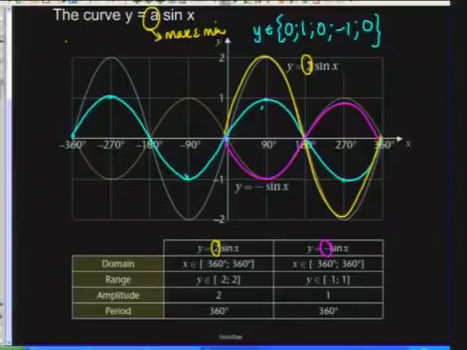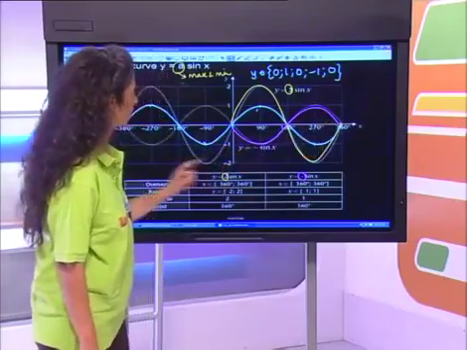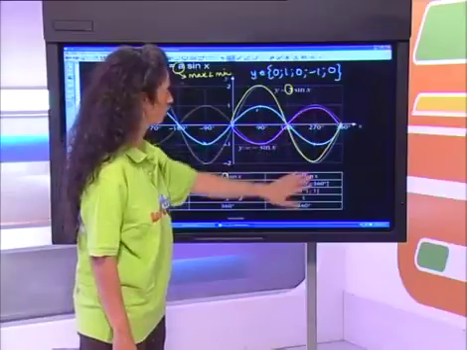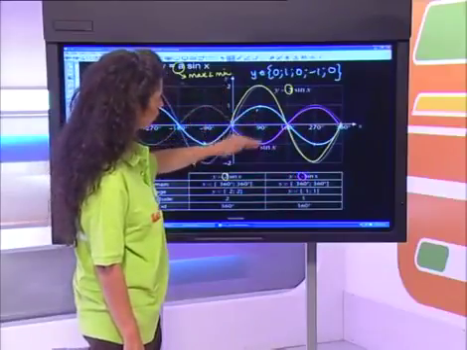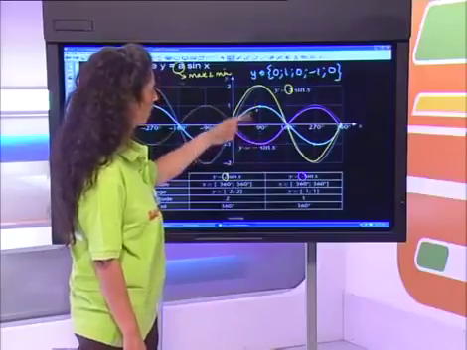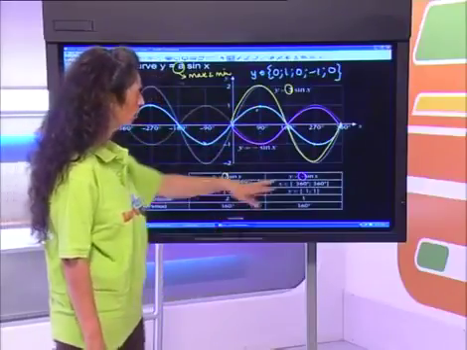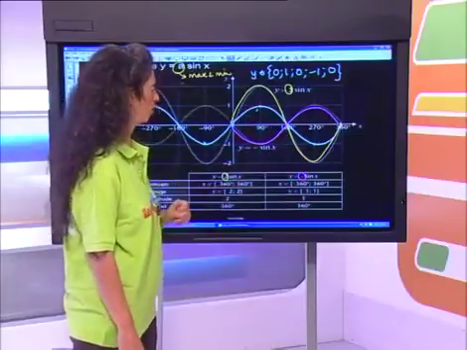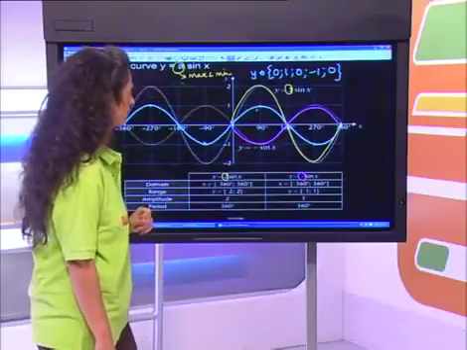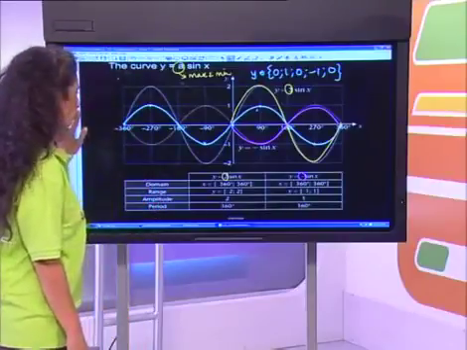So the amplitude, very easy to work with. Take your parent graph, multiply it by the new coefficient, and we've got the yellow graph if it's 2, and we've got the purple graph if it's -1. Notice, -1 is just the reflection of the blue graph about the x-axis. So we've inverted every single blue value by a value of -1 across the x-axis. So that would be our amplitude change.